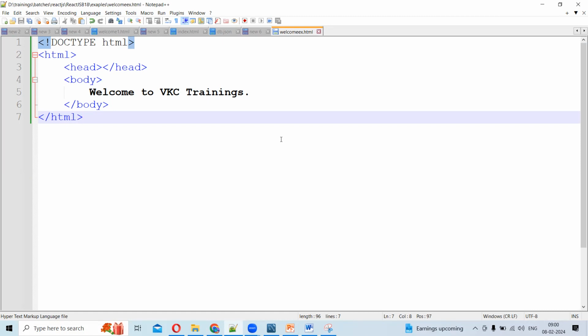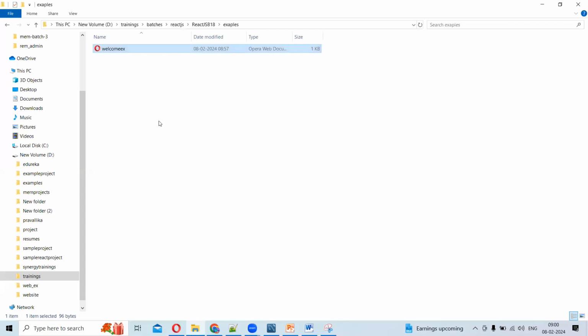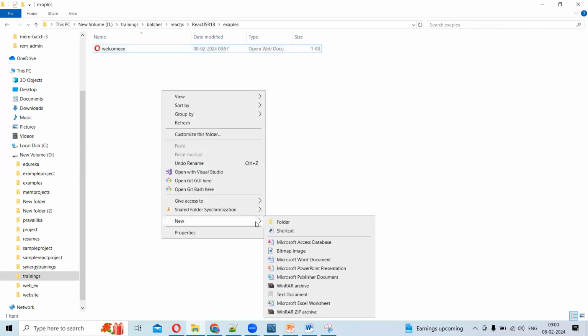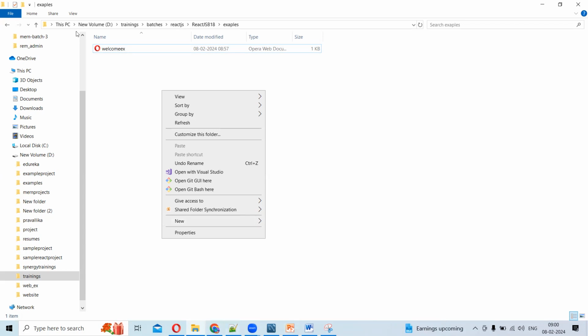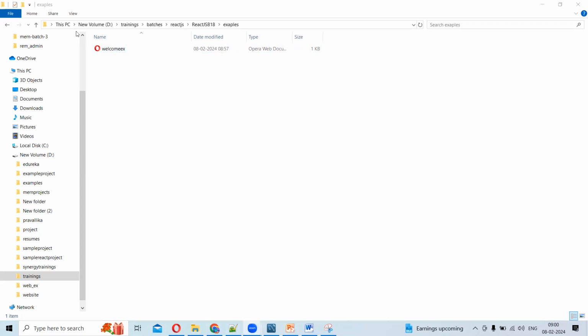There is some pattern. For example, if I ask you to create one more example, what will you do? Again you are going to create one more file, correct? So there is a certain pattern we need to follow even for a static application. In tomorrow's session, I will explain it to you.